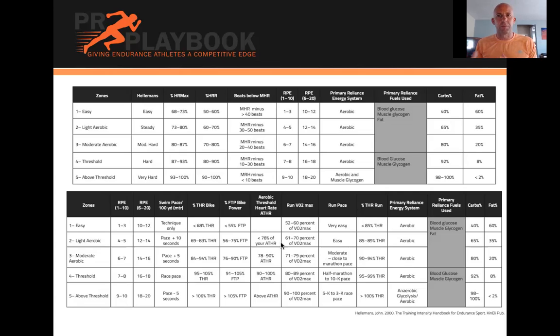That's because these are responses to work. So don't overthink it. Do your best to hit these zones, but really, if it feels easy, it feels like a steady pace, you're most likely in that zone 1 or 2 and hitting that target for those long runs. The higher ones, if it feels hard, if it feels like you're racing, right, you're going to be in that zone 3 or 4. And then, like I said, the zone 5, it's automatic. It's an all-out effort. So you always know when you're in the zone 5.